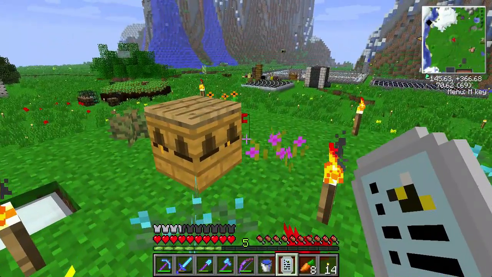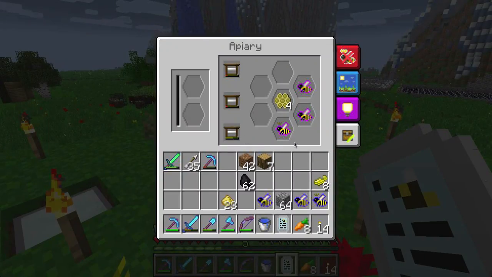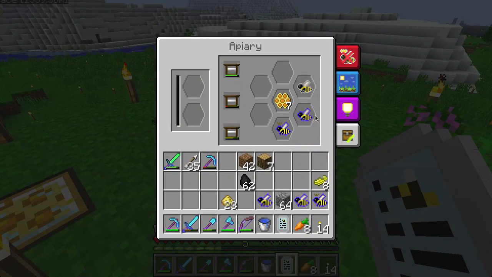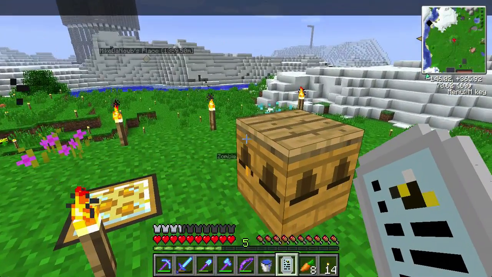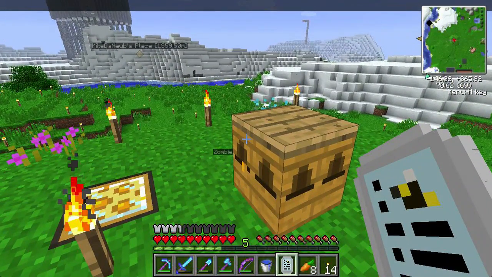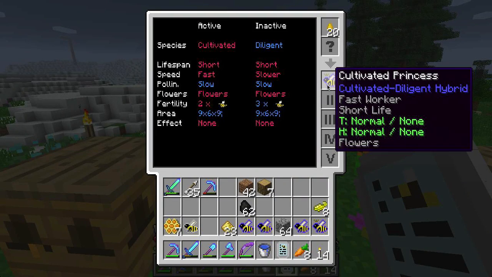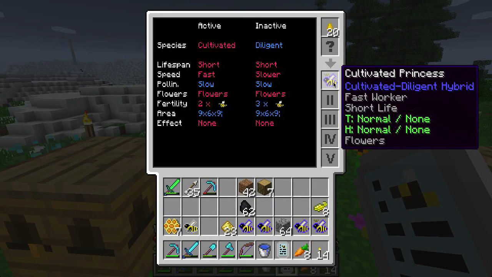Those are commons. What do we have over here? Over here we're breeding diligent bees. What's over here? Here's some cultivated bees. Let's take a look at these bees. This hive I'm using right now to try to get onto the noble tree of bees, which is a lot more difficult than it sounds. So what's this princess? Oh, it's diligent. We do not want a diligent princess. We will have to make sure to get that out.